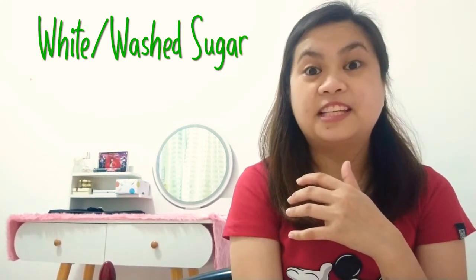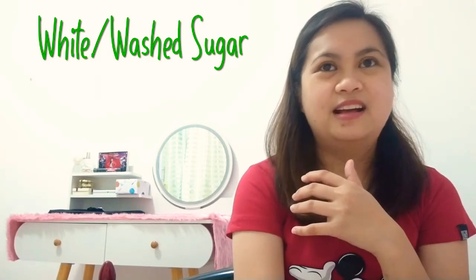Then we need carrots for color and crunch. You only need half a carrot. But if you want garnishes, remember from our TLE cooking subjects before, the carrot flowers for Atchara, then use 1 whole carrot. And of course, salt and pepper to taste, just a pinch, and add more if you want a stronger taste. We also need sugar to make it a bit sweet, that's why it's called matamis. A tablespoon is enough, but if you prefer it sweeter, add according to your taste.